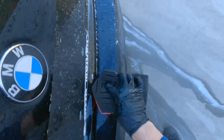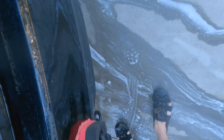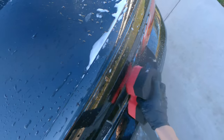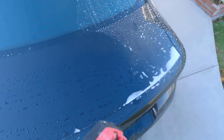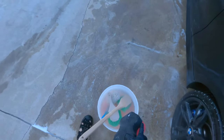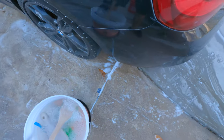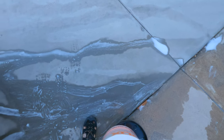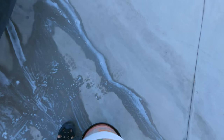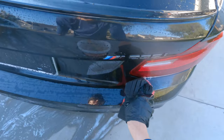Yeah, I can definitely feel that it needs also some decontamination, but time is not allowing that for today, so we're just gonna do what we can, put on that protection just for the sake of it. That's really all we can do. Because I do also want to wash my car as well. Make sure we get all of this area right here.